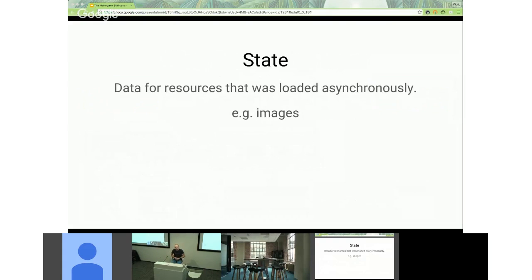There's another kind of state in that application, which I've mentioned before in this talk, which is the images. When you need to fetch an image from the network, you don't have the image immediately when you first draw the app, and then later you get it. The fact that you have the image, the dimensions of the image, the pixels for the image, that is all state as well. So when you get the new image, you then have to update your tree with the new state.